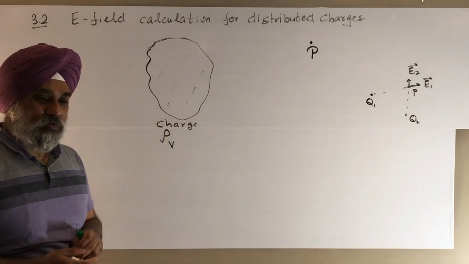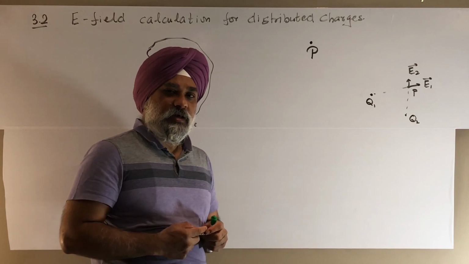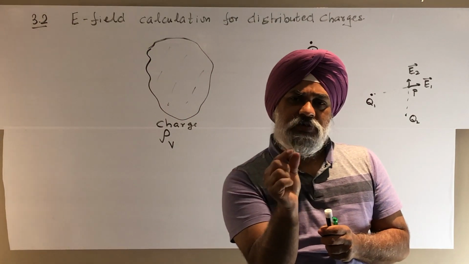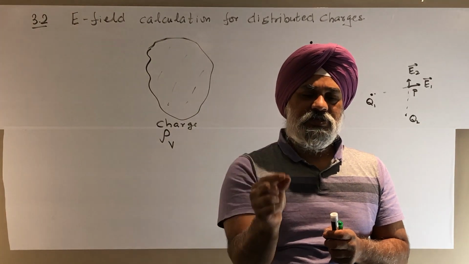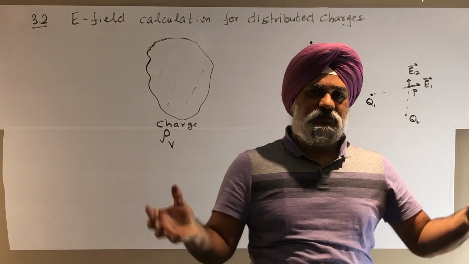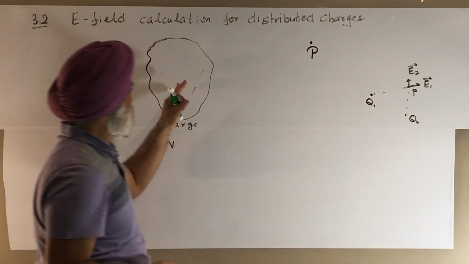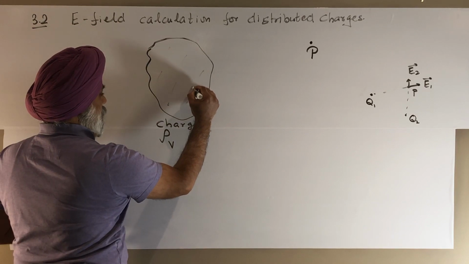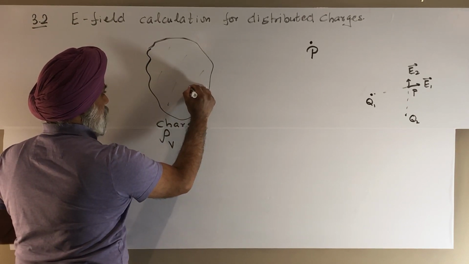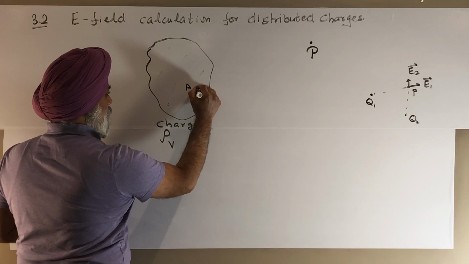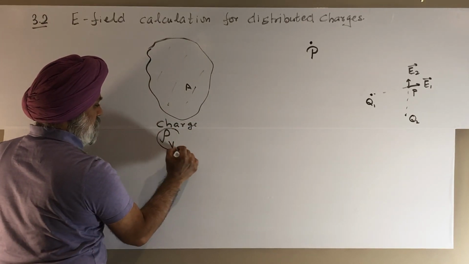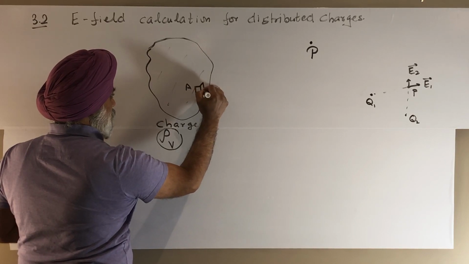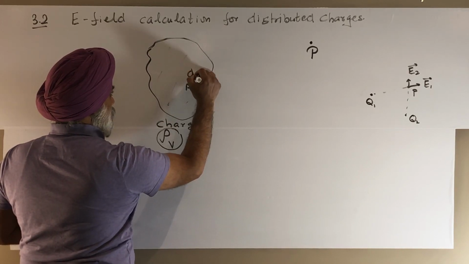Superposition holds here too. What do you do with integrals? In an integral, you take your shape and you break the shape into small pieces, and then as you add these small pieces up, you get the shape back. So that's the same thing we can do here too. We can go to some arbitrary point in the shape. So we'll go to some arbitrary point A, and at that place, because charge is distributed over volume, we would take a small differential volume dV.